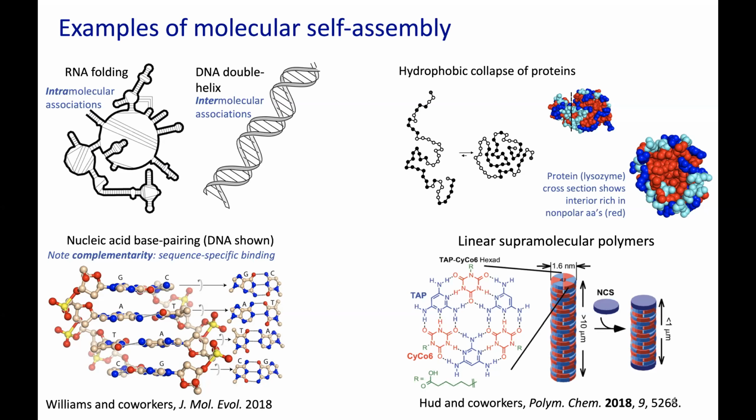Another example is the hydrophobic collapse of proteins, in which nonpolar amino acid side chains are buried in the interior of globular proteins. I'm showing a cartoon, but then also a chop through a native protein. This is lysozyme. We're going to chop it right there. If you look inside, these red labeled residues are the hydrophobic ones, and they've been buried on the inside.